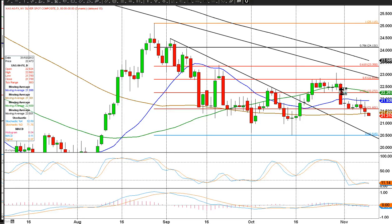That was followed by a big down day just to confirm that that was the high for the bounce in a bear trend, really. And since then we've just been edging lower gradually, but this morning we've opened below the 100-day moving average. It's the first time we've opened or closed below there since the middle of October. And I think we can take that as a further negative signal that this longer term bear trend has now resumed.